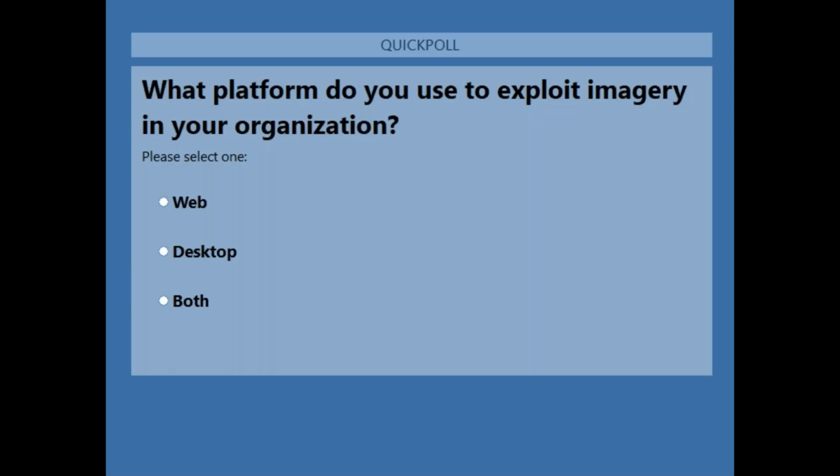All right, we have a final polling question. We talked a lot about doing imagery exploitation on the web. However, we do understand that users work in all different types of environments. So for the final polling question, what platform do you use to exploit imagery in your organization? If it's online or on the web, are you a complete desktop user?